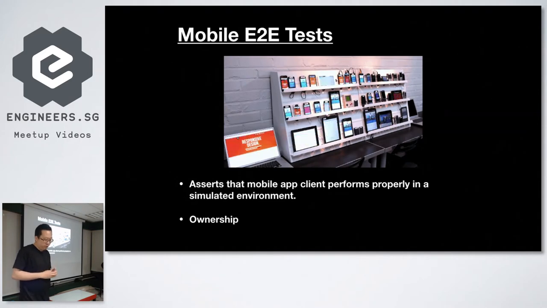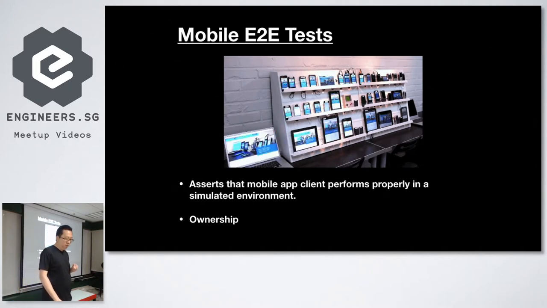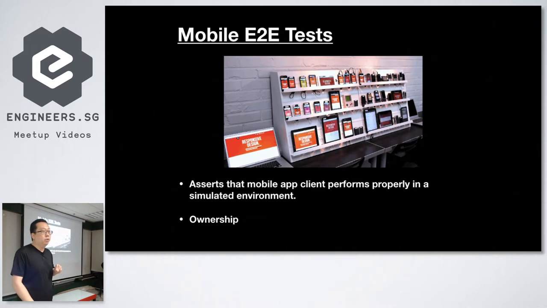Okay, so the challenge here for end-to-end tests is to try to make this whole process at least stable and repeatable. So for ownership, in most cases, in a lot of companies, a separate team is hired to develop, maintain, and own end-to-end tests. And mobile engineers are mainly encouraged to just focus on unit testing and just develop the features. So seeing and showing the end-to-end tests pass is very important. At the same time, it is very comforting, because once you have the report that everything is tested green, we have more confidence that the entire app will be working properly in production.